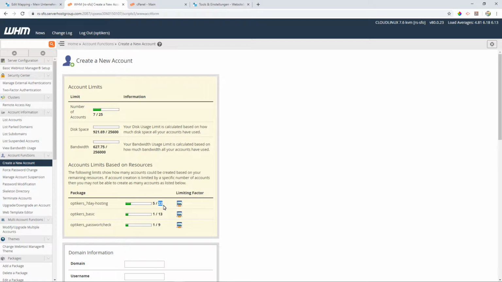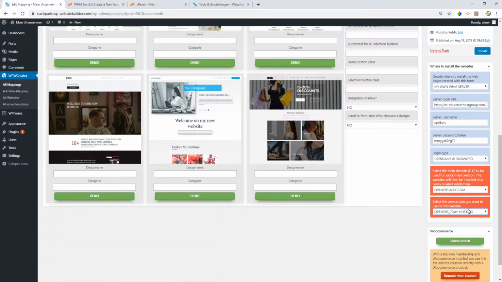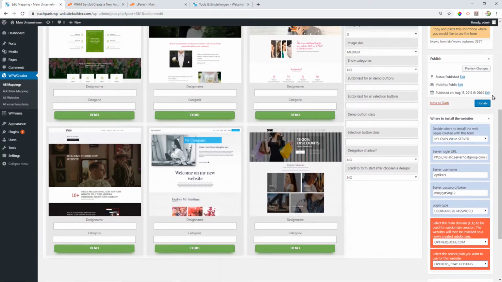You can create 22, so you have 17 left. So always look at these settings, because if the package is too big, we can't create an account, and so the website installation fails. Choose a package and click on update.